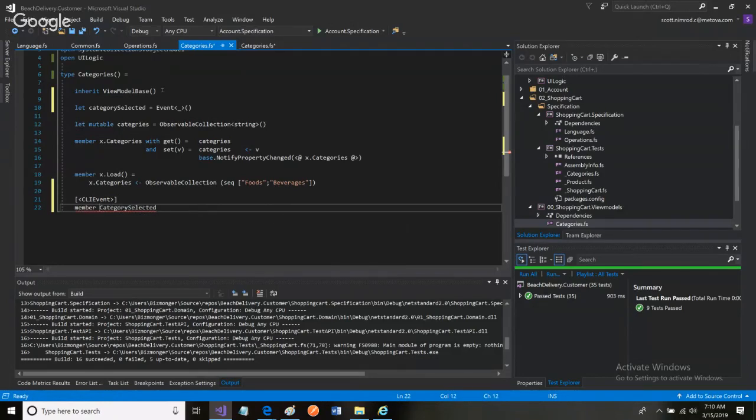Member X.categorySelected equal, and then I say categorySelected.publish.